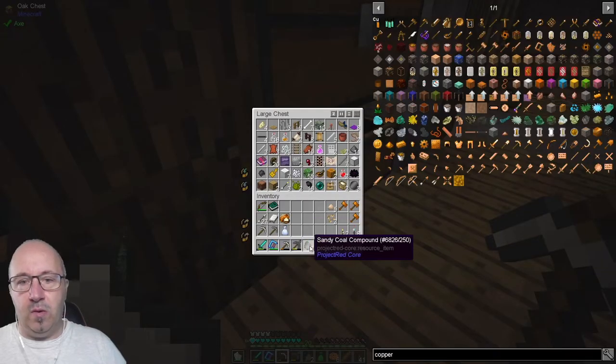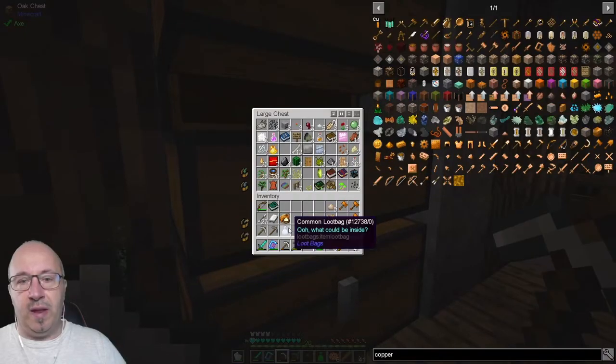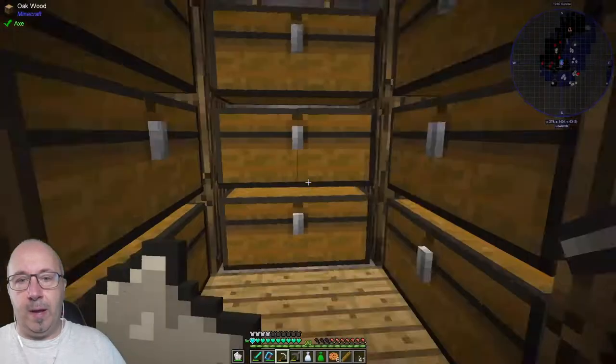What else we got that we can use? That could just go in... I don't really know what it's good for, so for now we'll leave it in there. Food is useful. Let's put you away.